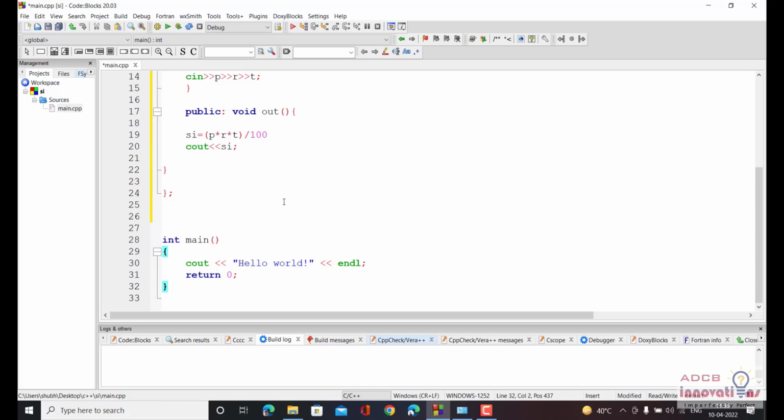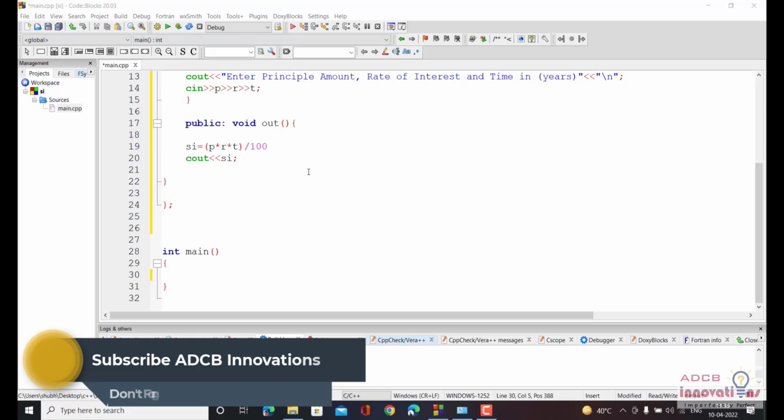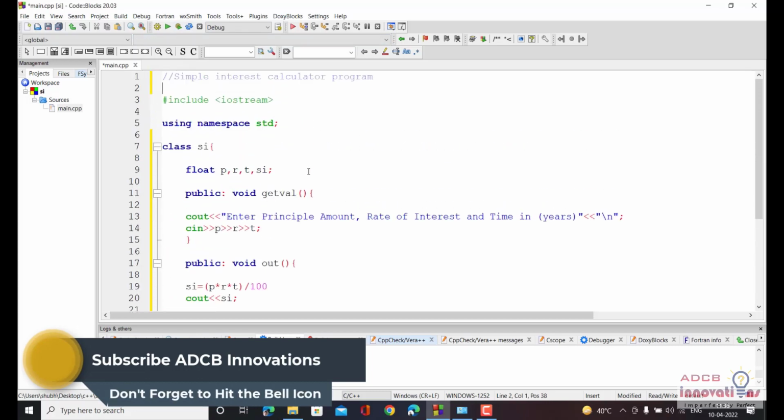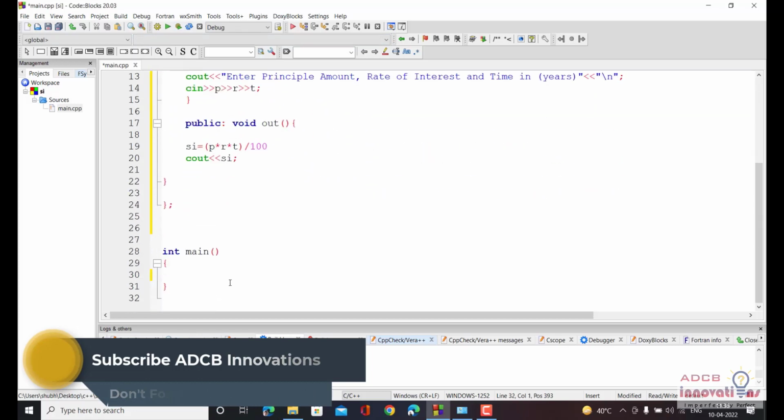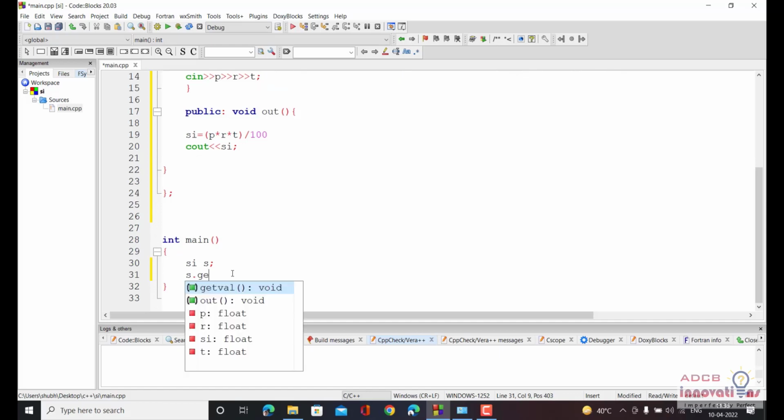Now what we need to do is declare an object of the class, and use that object to call the functions in the class. Since our class was SI, we are going to declare the object, let's say SI and S is the object. Now we are going to use the dot operator, that is S dot getVal.